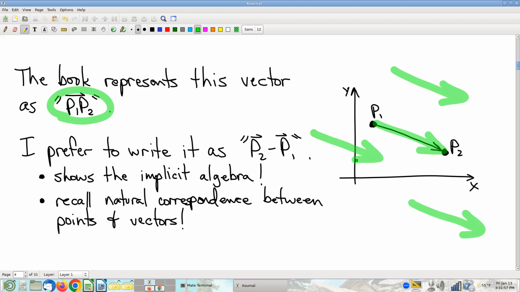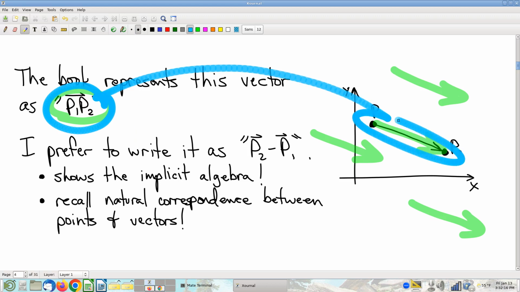And if we're going to use this to denote that vector, it seems a little weird because this arrow doesn't start at P1 and it doesn't end at P2, right? So it kind of makes it look like this notation is referring just to that arrow. It's not usually the case. Usually they're talking about the vector, namely the collection of all these arrows. So the notation that makes it look specific to an arrow, I think, is weird. That's just a personal preference.